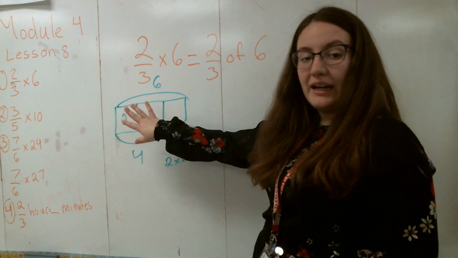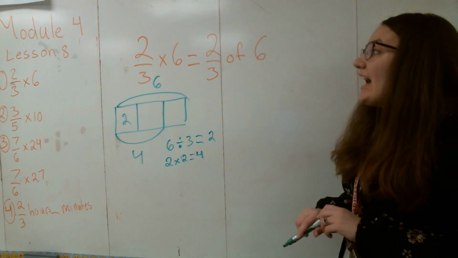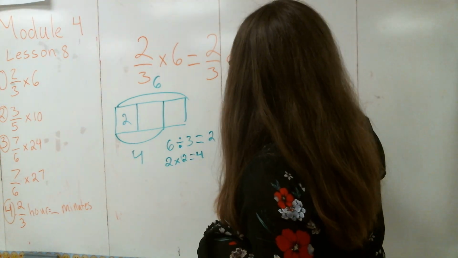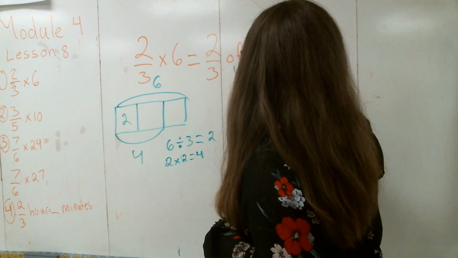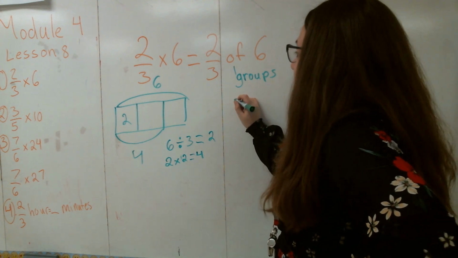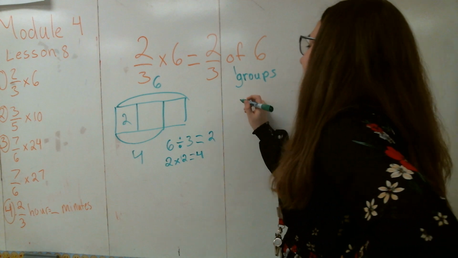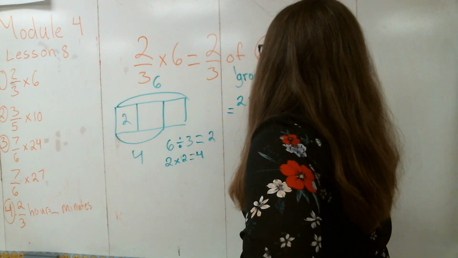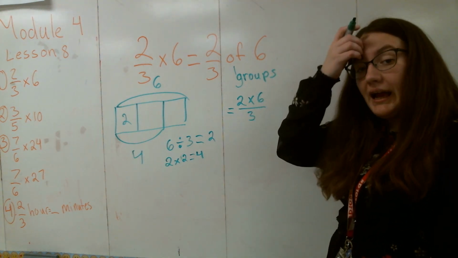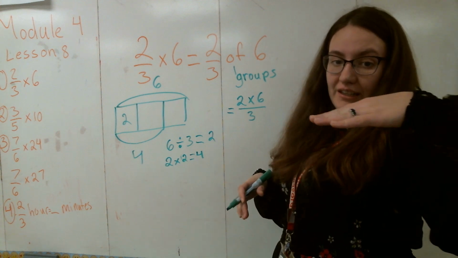But we're starting to move away from this tape diagram, and now we're going to be finding ways to just do our problems numerically. So what this means is that when I look at this problem, I say 2/3 of 6, 2/3 times 6. But remember, this "of" means that I have groups of. So I have 2/3 groups of 6. And I could show this as this, but I could also show it in a different way. And I want you to stick with me on this. I could also show it as 2 times 6 over 3. Because remember, in a few lessons past, these problems are all multiplication problems, and when you multiply fractions, you just get to go straight across.